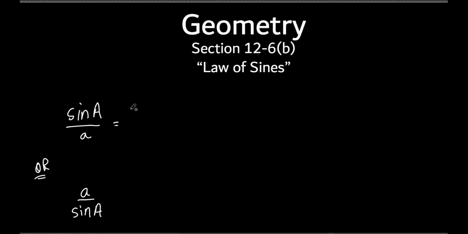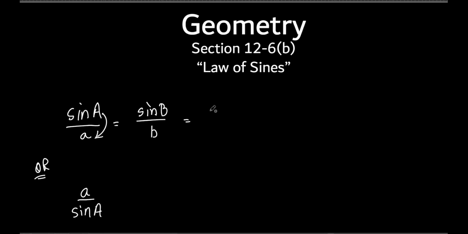So what do you think? The next one is the same thing except B. So what is that going to be? Right, sine of angle B over side B. Now, what's true about angle A and little a right there? They're opposite each other, exactly. Okay, so this is side A, and this is always the side that's opposite this angle. Everybody understand that? So you got to make sure that that's true. All right, so if you label your triangles ABC, make sure your side A is opposite angle A, and your side B is opposite angle B, and so forth. Everybody got that? All right, so that's the key to remember here.